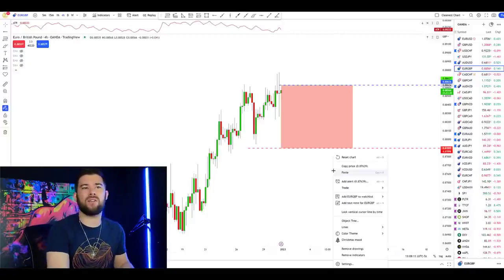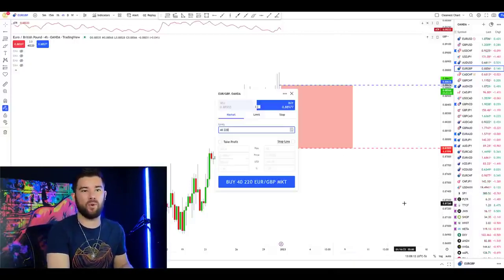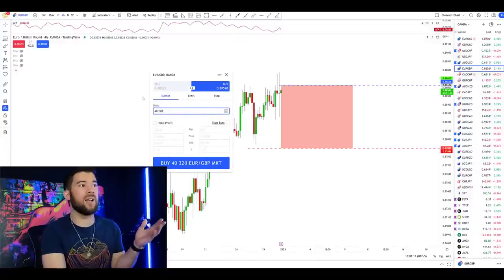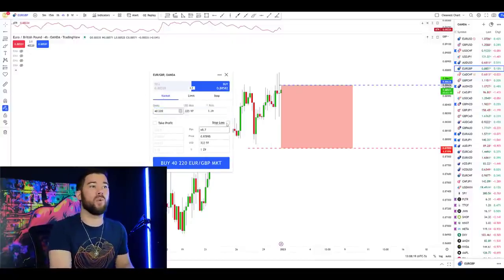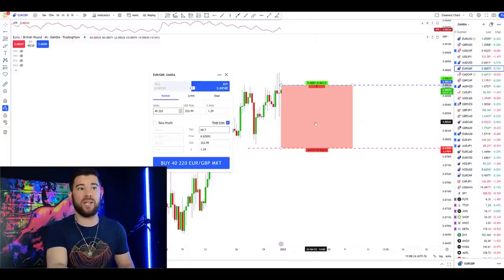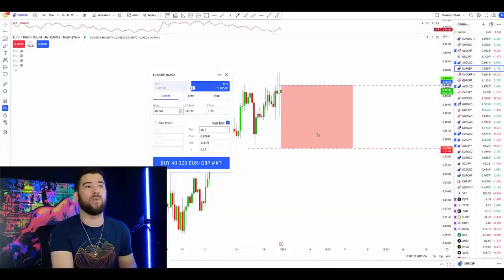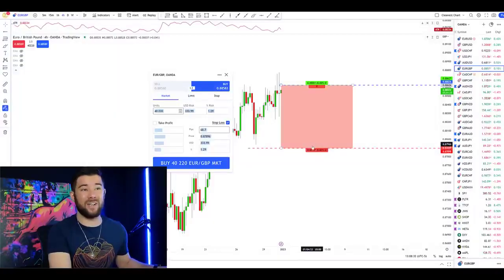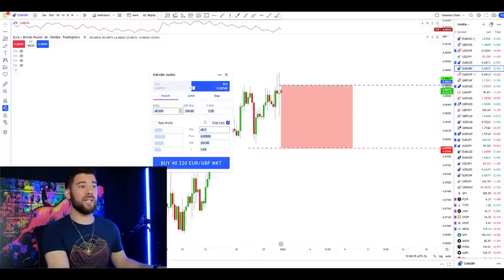But in order to do that, it's very simple. Go to your order form, wherever that is. Here's mine. You're going to want to place your trade, whatever the trade is. Let's pretend it's a market order. You're going to want to choose to place a stop loss, and you're either going to want to place that stop loss based on the amount of pips, which you can see whenever I hover over this red thing. It says 72 pips here. So the amount of pips would be 72 in this case.